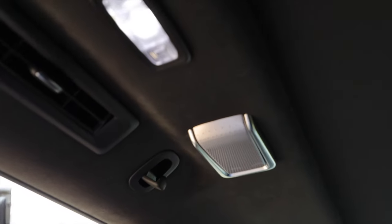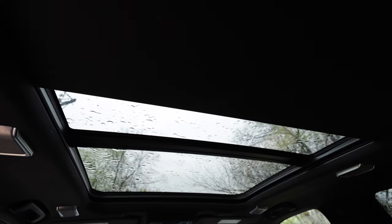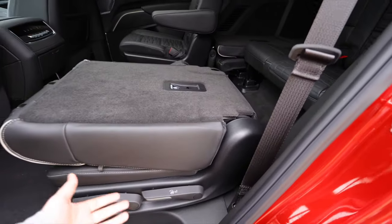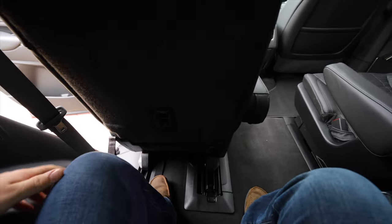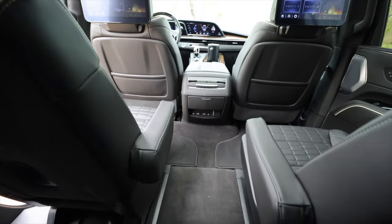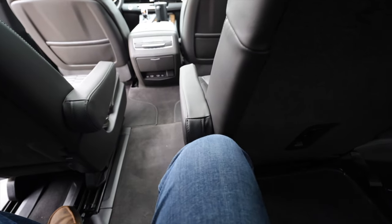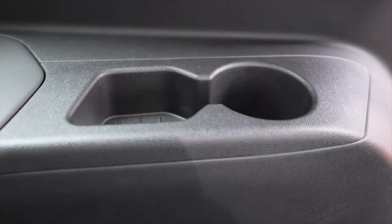You can move the seat forward, recline backwards, and scoot back — there's a lot of room. We also get our own little speakers and air conditioning vents back here. The back passengers truly benefit from these giant panoramic roofs. Third-row access is okay — you fold the seat down, pull it again, and it pops up out of the way into the three-passenger third row. Sitting in the third row with the second-row seat forward there's still good room, though it is tight if seats are all the way back. Third-row passengers get their own USB-C charging port, built-in cup holders in the door, AC vents overhead, and LED lights. There is no third-row sunroof.